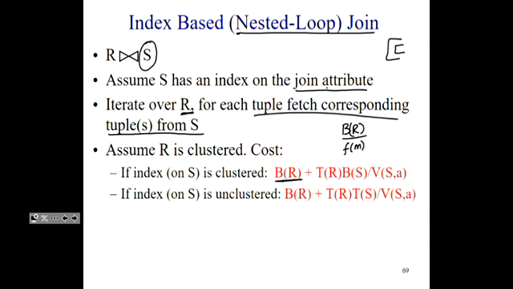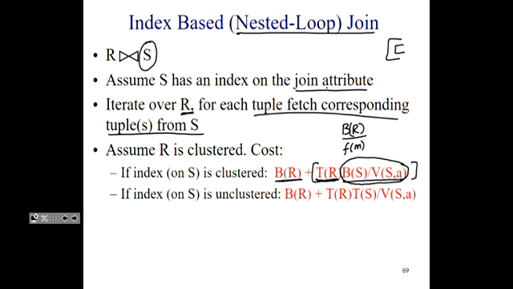Once again, you have a cost corresponding to reading all of the relation R, and in the internal part of the loop, for every tuple of R, you are going to retrieve all of the blocks of S that match. If you're using a clustered index, the number of blocks is what we saw in the previous slide: B of S divided by V of S comma A. This is multiplied by the number of tuples of R. For every tuple, you're going to have to do this. Does this make sense?